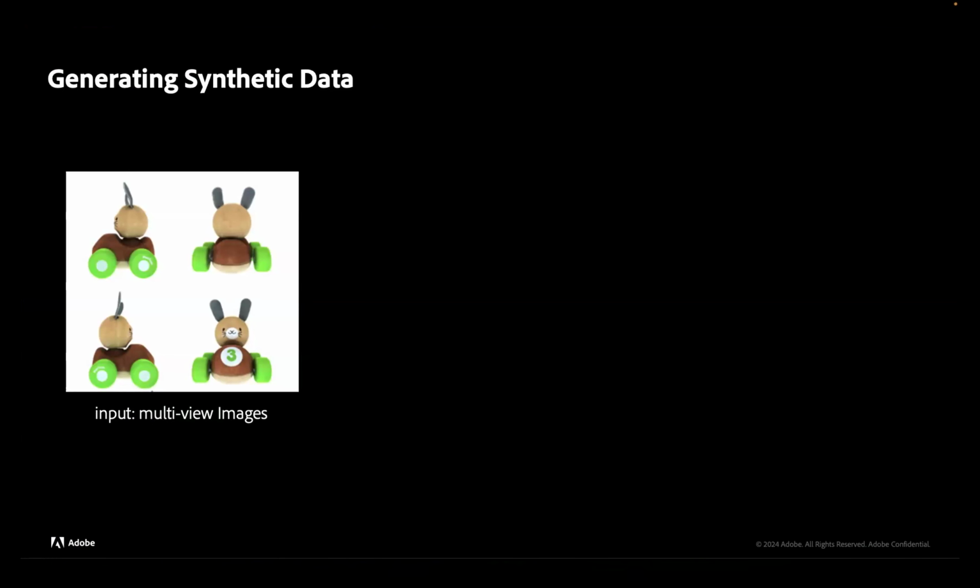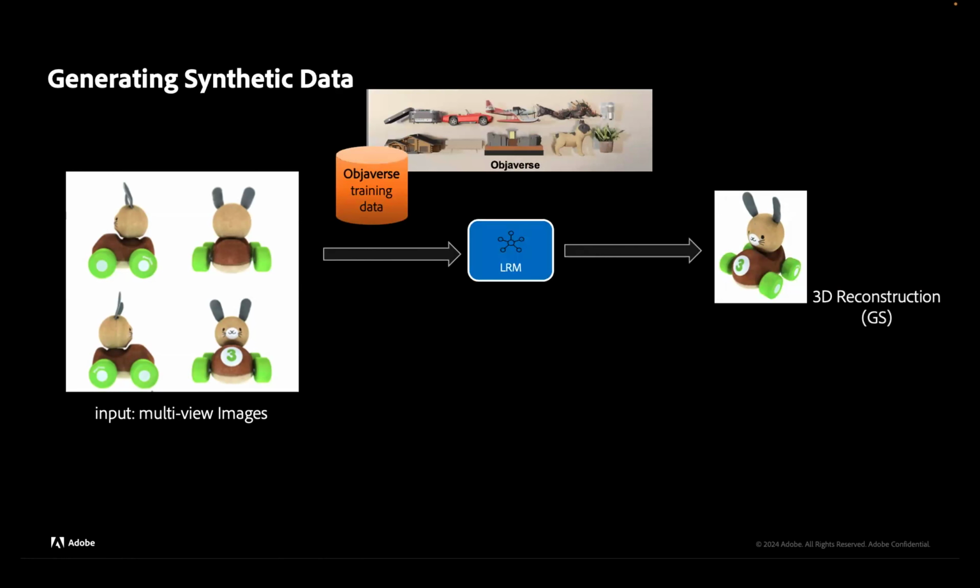So one of the questions, though, is that now we have these academic datasets, but these are not something that we can necessarily take and go to production with. So what do we do? We've been running some internal experiments to see, can we just synthesize 3D data in interesting ways? And do we really need semantically based data? So given these input images, we have our original LRM model where we can do a 3D reconstruction.